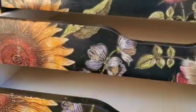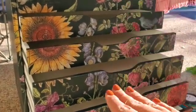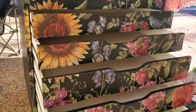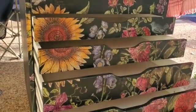It looks really great. First coat is done. I'm gonna let this dry, and I am gonna add 2 additional coats just because I want it to be well sealed, because it is gonna get a lot of usage. These drawers are gonna be opened lots and lots of times. So what I'm gonna do is finish all that up off camera and then come back and show you guys the final result.